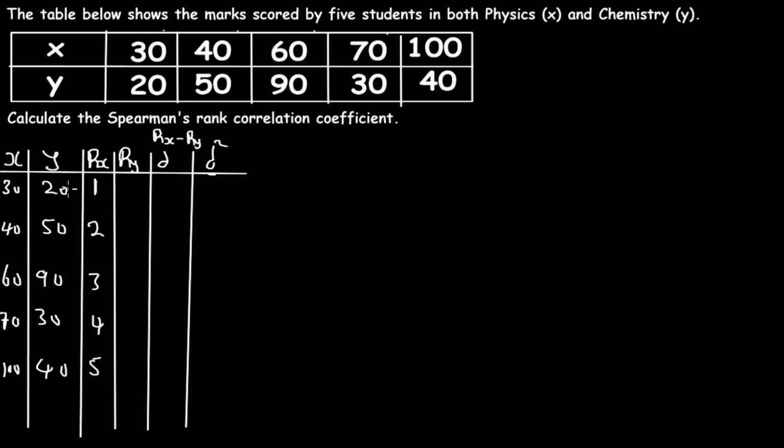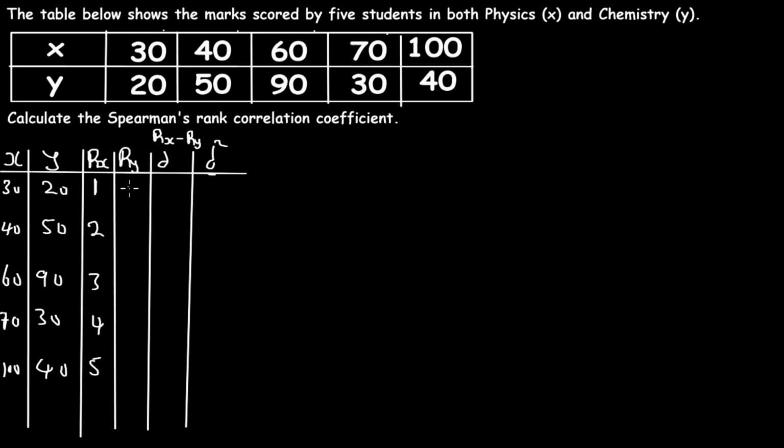Now this is what you actually need to be very careful with. If you take a certain pattern in X, you must take that same pattern in Y. If you rank X data in ascending, you must also rank Y data in ascending. Don't alternate the ranks. Is that okay?